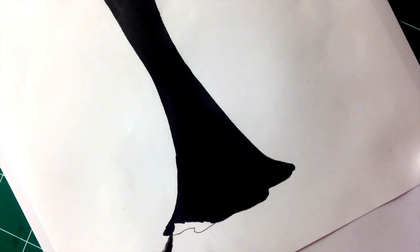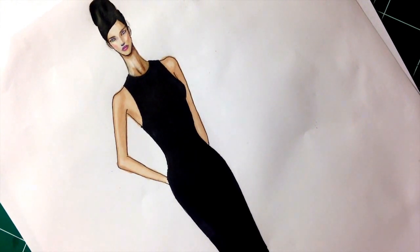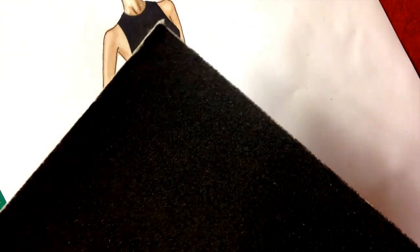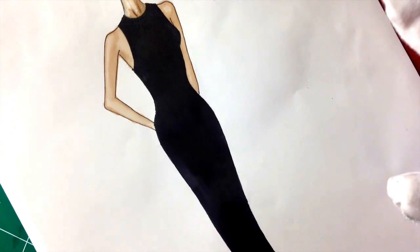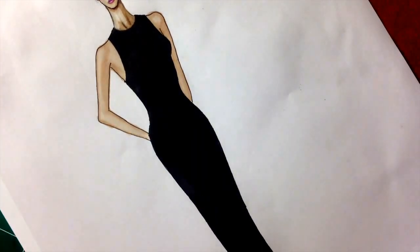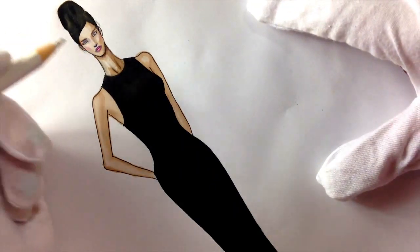Why? Because these techniques give a really, really beautiful effect. So now I'm putting sandpaper under the paper with the actual sketch. This sandpaper, the black one, has to have grain, so if you use a different one you'll get a totally different effect, so pay attention while purchasing it.